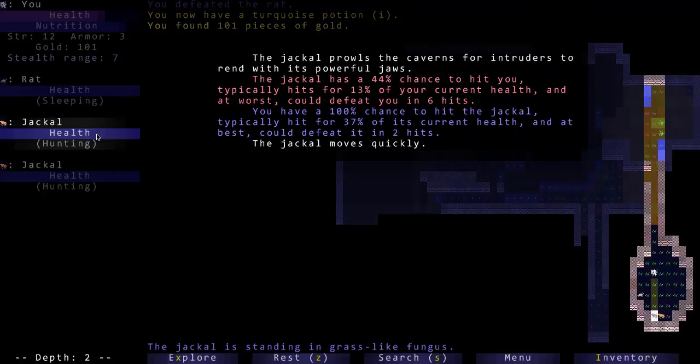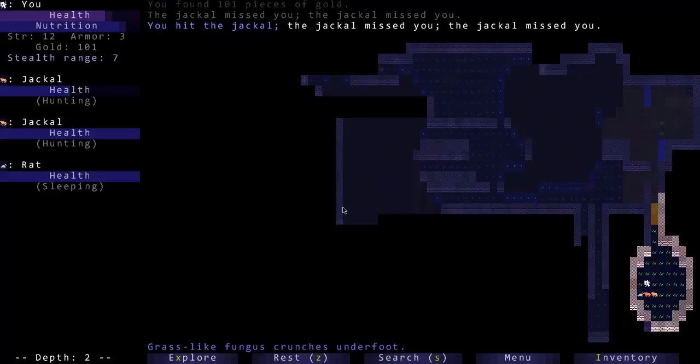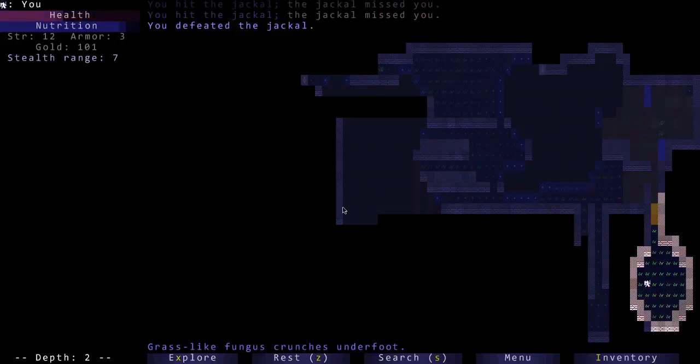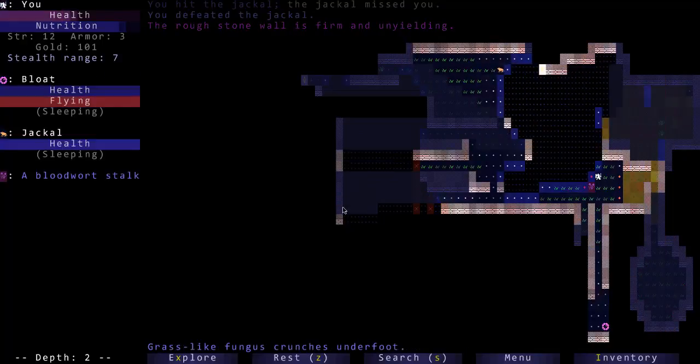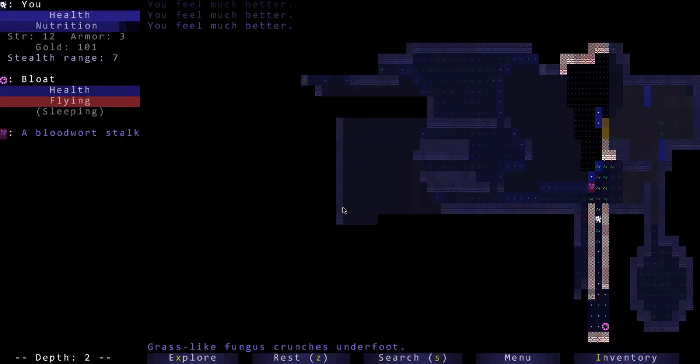One of them's, no, that's the rat that's sleeping. All right, we'll instant kill the rat while he's still sleeping next to us, fighting. Take out these jackals. I wish I had a little more health, but I don't want to waste time resting. Oh, here we go. I'll just walk in this blood spore thing and let the spores heal me.